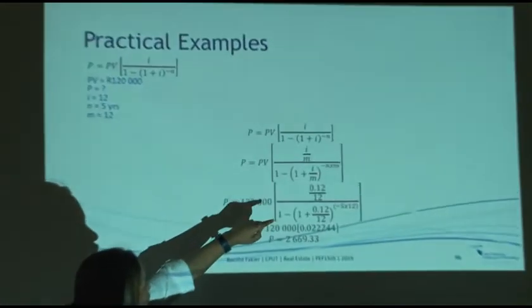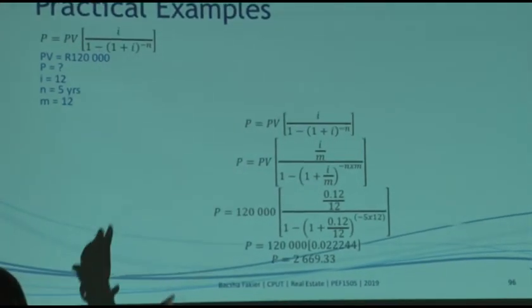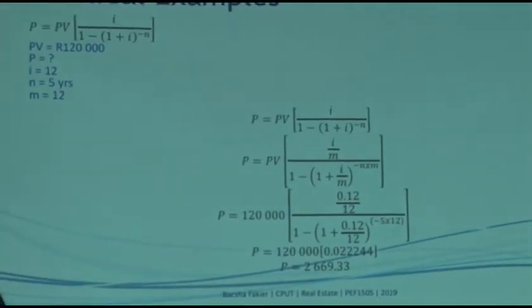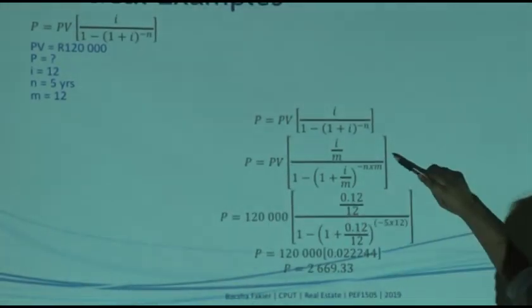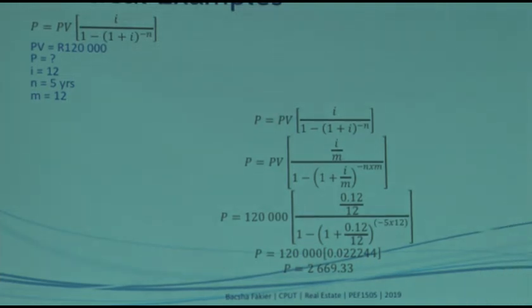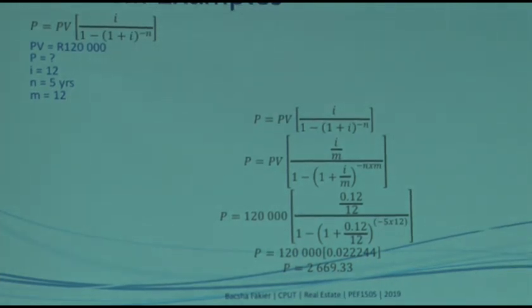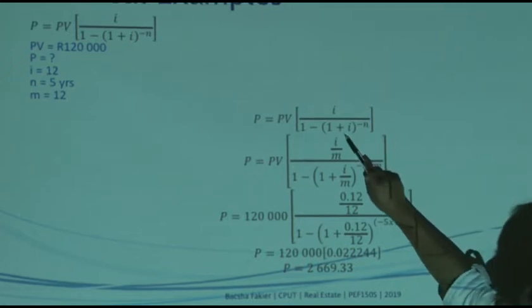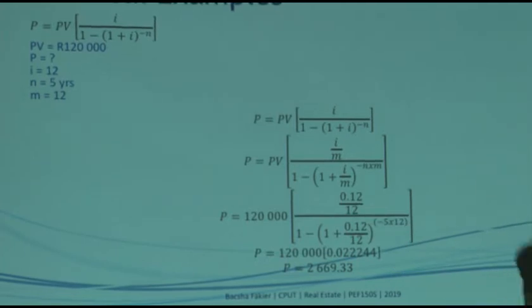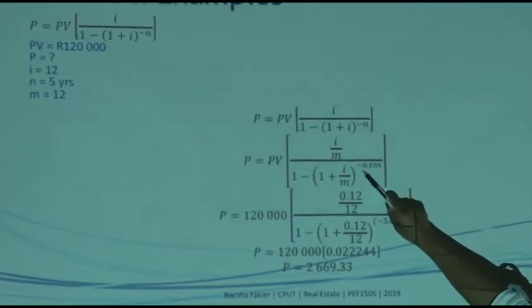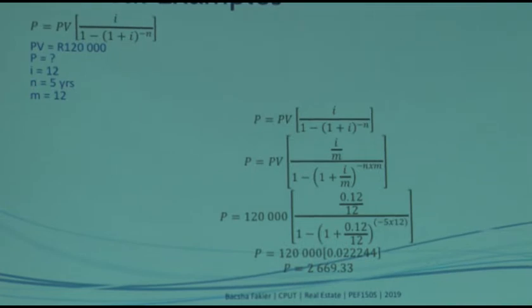There we go. There's my formula. I got that from the formula sheet. Straightforward. Go to the formula sheet. Look for the right formula. Pop it in. Now, this is where I score my mark. My 1 mark for showing that I know how to adjust the original formula. The original formula is on the formula sheet. I divided I by M, and adjusted the I over here by dividing it by M. I've adjusted the period up here by saying negative N times M in the bracket if you've got an older calculator. Again, can you see I'm actually repeating myself? It's the same thing that you're doing for 6 different functions.